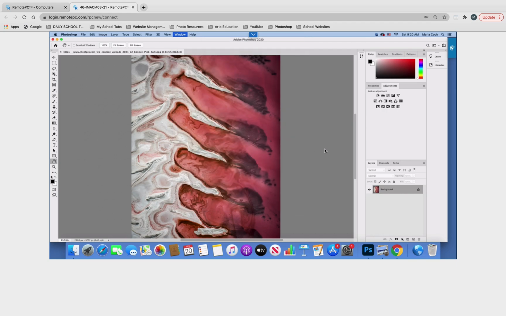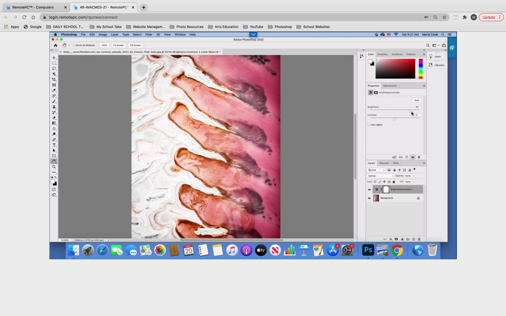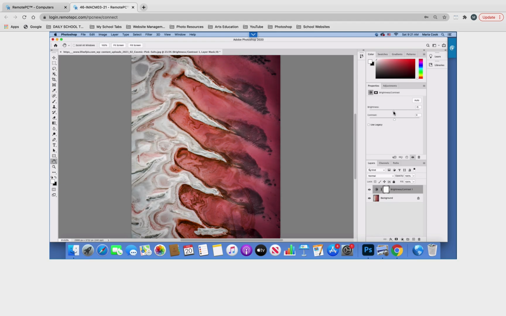So we're going to be working with adjustments, and we're going to make some really cool changes to this image so that even though this is a work of art done by someone else, we're going to turn it into our own work of art. And we're also going to experiment with each one of these adjustments. So we're going to go through them one by one. So the first one is brightness contrast, okay? And we know what brightness contrast does. There's what it looks like when we change the brightness, okay? Here's what it looks like when we change the contrast, okay? If you happen to make a change and you like it, go for it, keep it, okay?